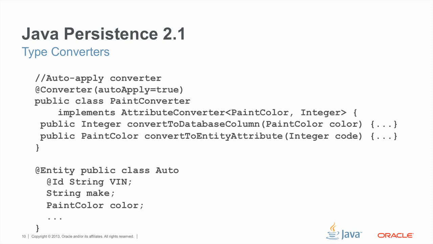This is an example of an auto-apply converter. Here we have a converter that converts between paint color — our object representation for paints — which are encoded as integers in the database. This kind of encoding is often seen in legacy relational databases. The integers are not very friendly from the Java object point of view, so we define methods that convert into something more intuitive for the application layer. This converter, because it is very type specific in terms of the semantics of paint colors, is appropriate for an auto-apply converter. So notice that we don't need to specify for our auto class that this converter needs to be invoked — it will automatically be invoked in mapping from the database.